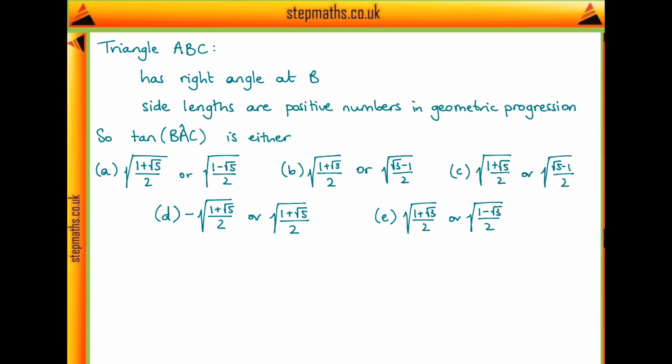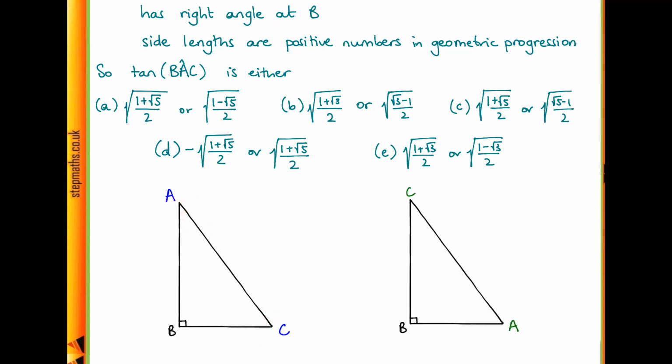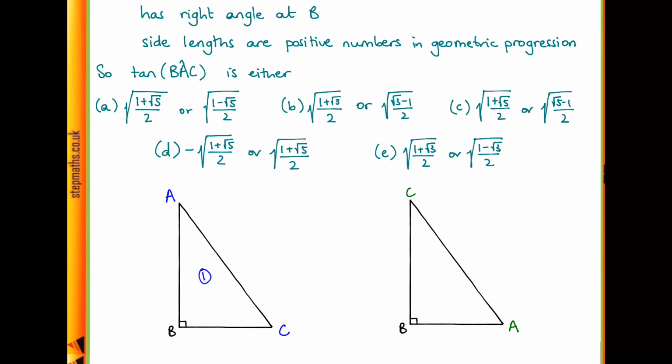So we have a right angle triangle where the right angle is at B, so it's going to be like this, but we don't know which of these two angles is A and which one is C. So we could have A up here and C down here, or we could have it the other way around. So these are our two possibilities, and I'm going to label them triangle 1 and triangle 2, and let me label the sides as well. So I've called the sides little a, b and c.